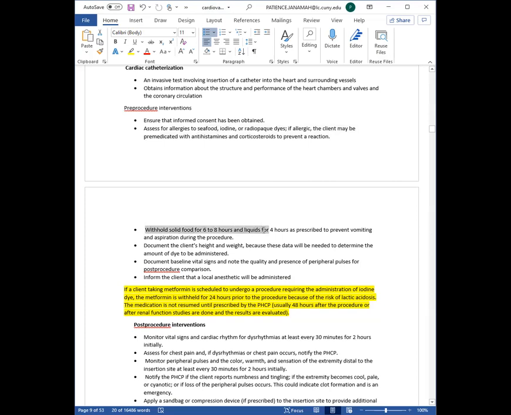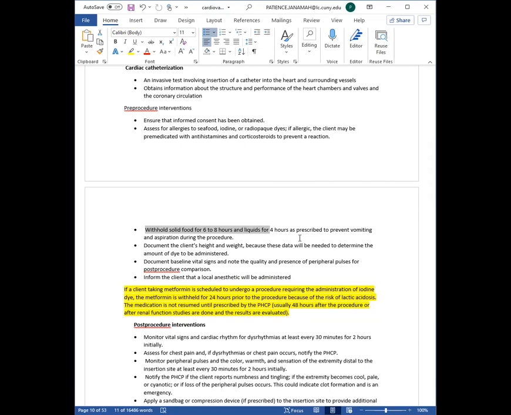And you want to withhold food for anything that is invasive towards the chest, the liver, the GI system. You want to think of vomiting. So you want to withhold food. They have to maintain NPO for a certain time. The NCLEX will give you options, so you have to give yourself timing for your stomach to empty out. It cannot just be 1 hour, because in 1 hour, it won't empty out everything.